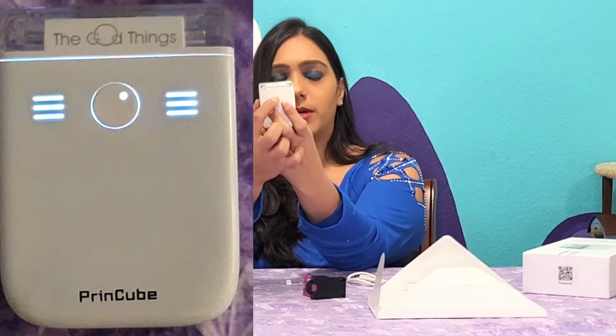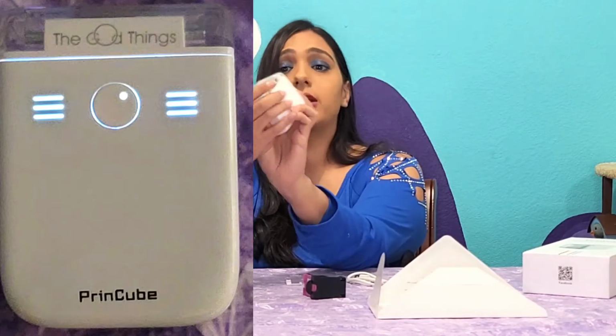So this is the top view of it, and you really can't see it right now. I barely can see it myself, holding it up like this close to my face. There are three little lines right here on each side of the power button. That's what they call indicators, so whenever you're printing, you can know pretty much what's going on with it.